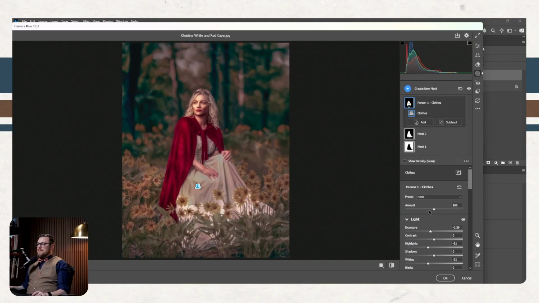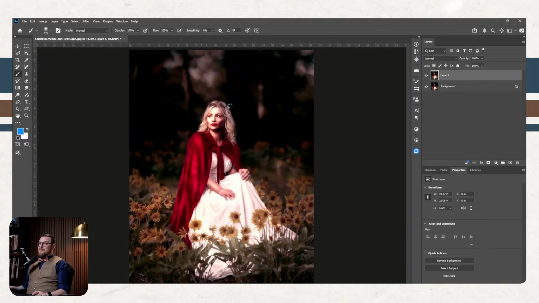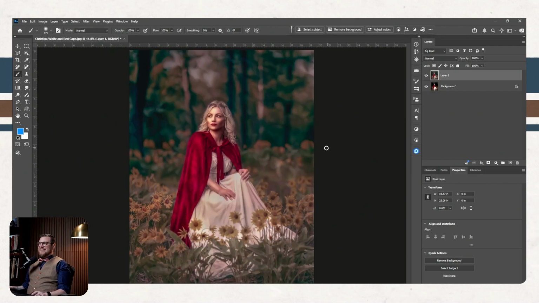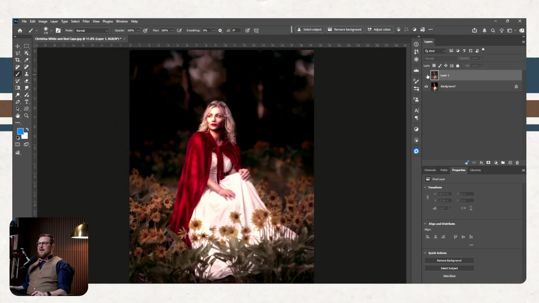That's really extreme, so I'm just going to back that off till we find that nice kind of middle ground that's right there. So we've got something that now has some pretty cool tones that are happening here. It feels like stuff belongs together a lot more. See if it actually loads. We did a lot of processing on here, kind of before and after.